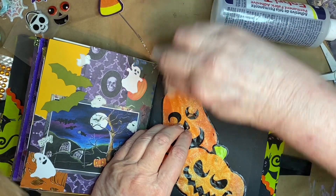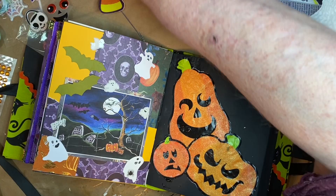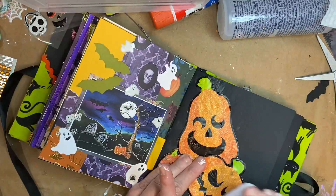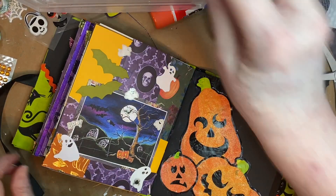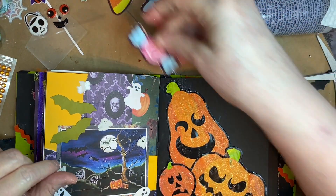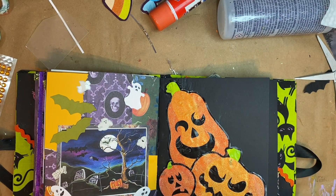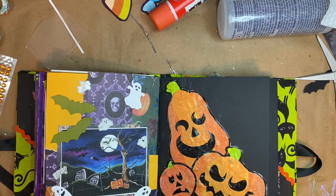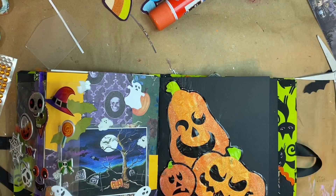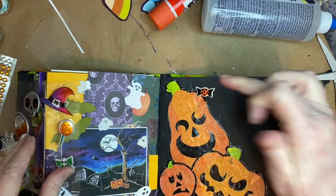See, it comes off pretty good off this plastic. Alright, I'm going to go ahead and use this to make sure it gets a good seal. Now what I thought I would do — they might be too big, I don't know, we'll see — I'm going to use these on here first though, they're a little bit smaller. Put a little glue on. That looks kind of like a bow, but it's a piece of candy.